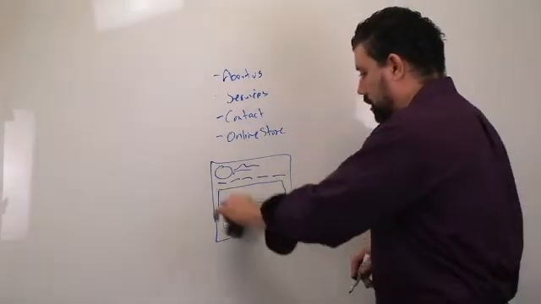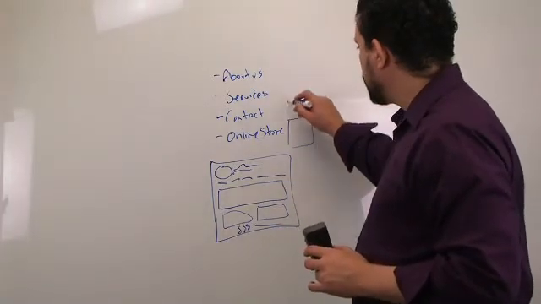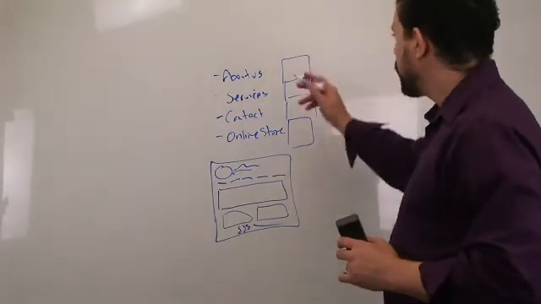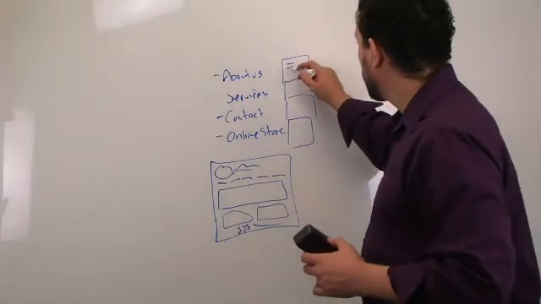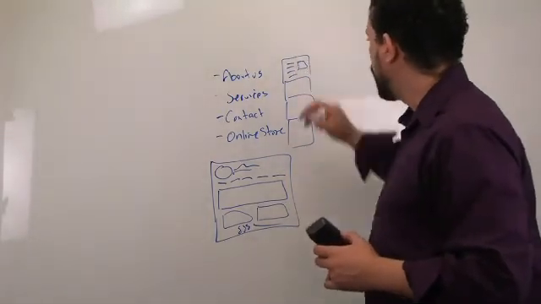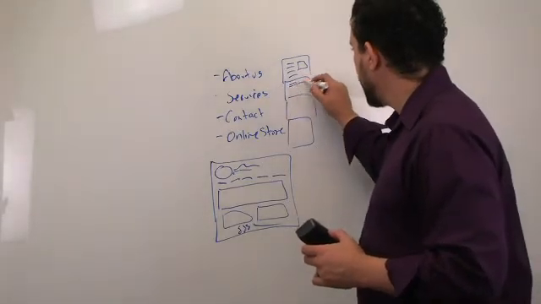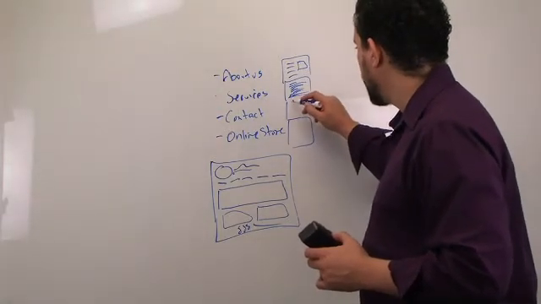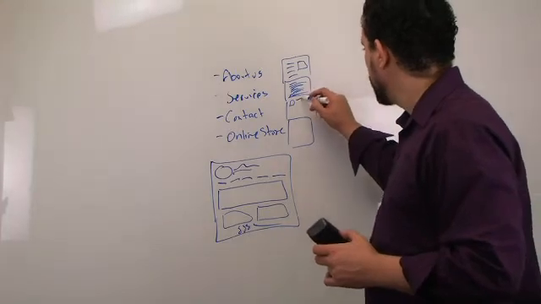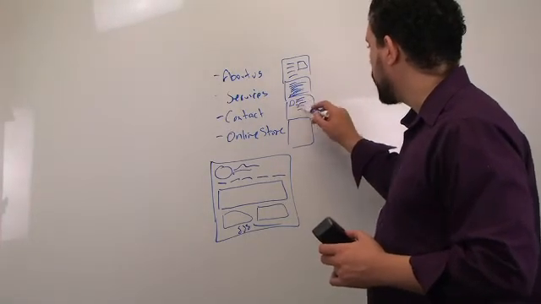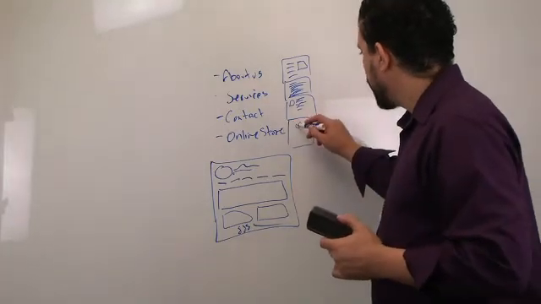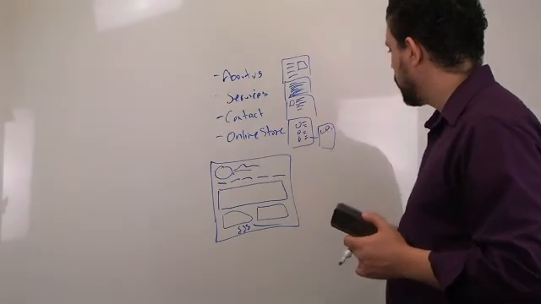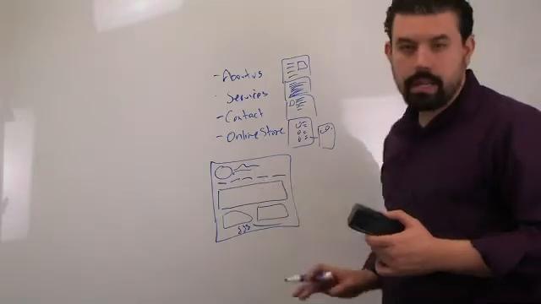Now, the homepage is a page in and of itself, but each of these pages, again, have their own set of content. For the About Us page, we might determine that we're going to put a bio of the organization with a picture of your building. For the services page, we may simply outline all the services with a brief description. For the contact us page, we may have a picture of our main representative, our address, our phone number, our email address. And for the online store, we may have our products listed with a link to check out. This is how you plan a website.